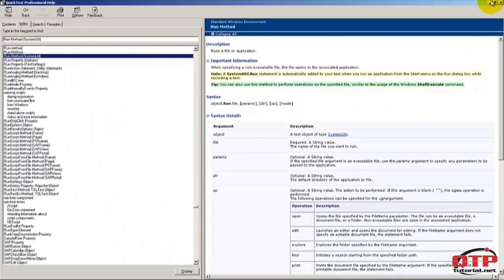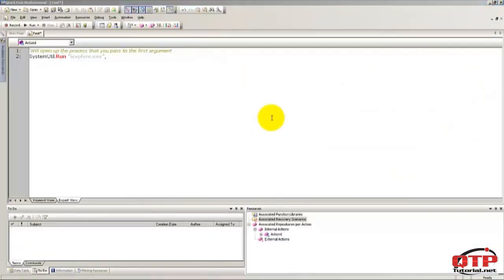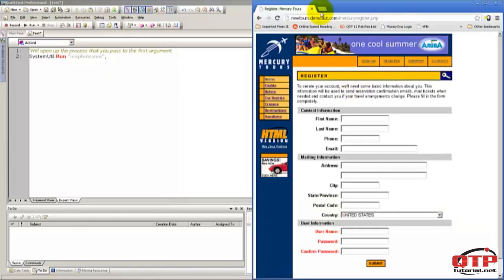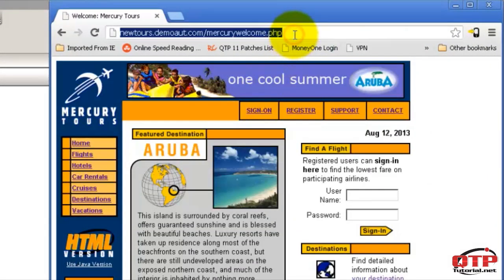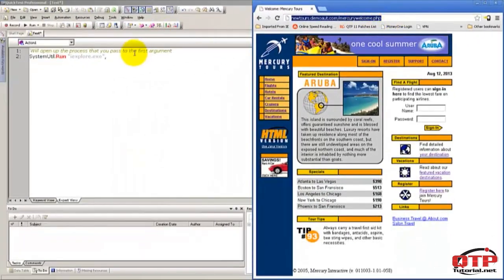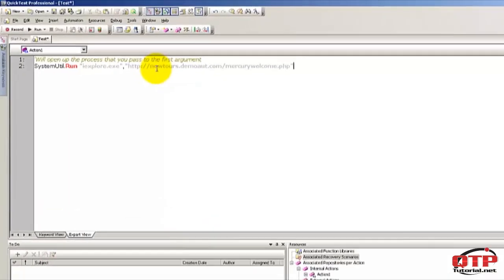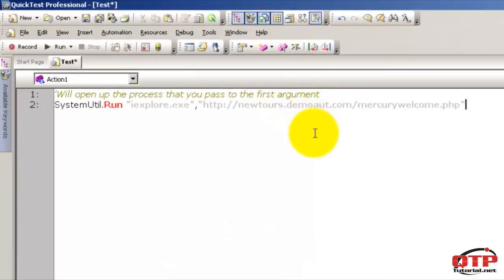So this is how you can learn more specifically about what it does, but I'm going to do my best to explain it to you guys. The other parameter that I'm going to pass in here is going to be the application path. And the application path of this application, let's go to the home page, is this. Okay? So now let's go ahead and run this and see what happens.